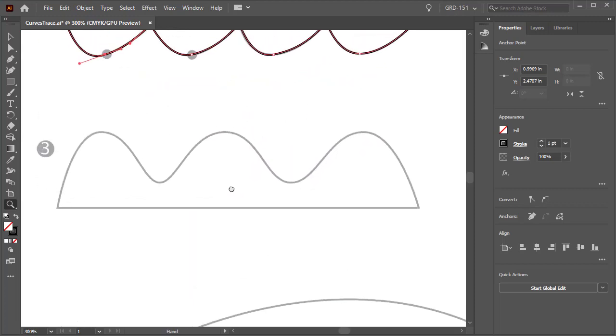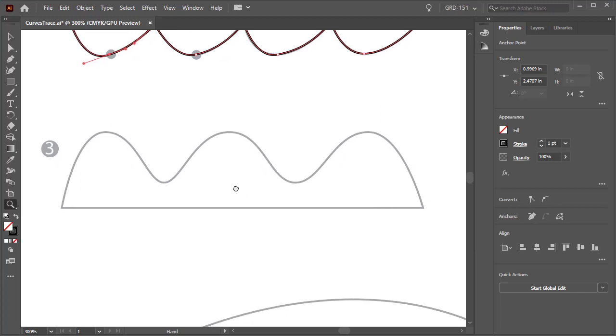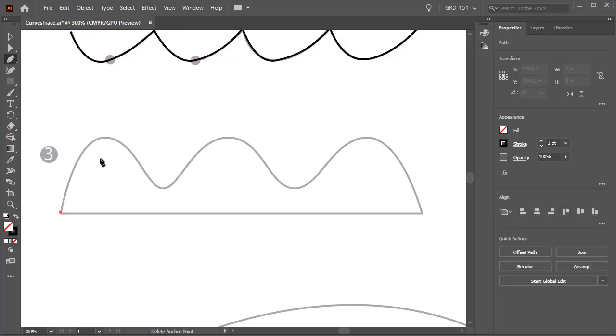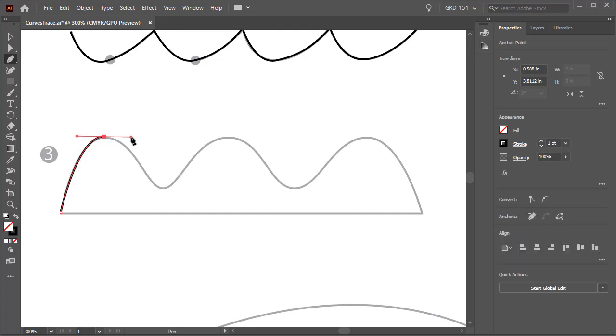Use my hand, or press spacebar on the keyboard to change to a hand tool to reposition the window. And go back to your pen tool to add our point. And what I'm going to normally do is, like I said, whenever I draw, I try to look for that midpoint. So if this is the curve right here, midway, it's about right here. So I'm going to click, I'm going to drag. Again, I'm going to pull out the left side. Looks good. So with that point sort of matching that curve, I'm going to let go.